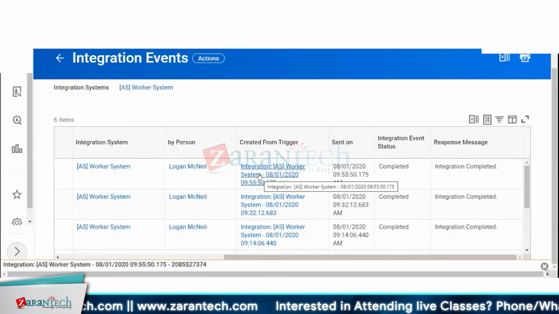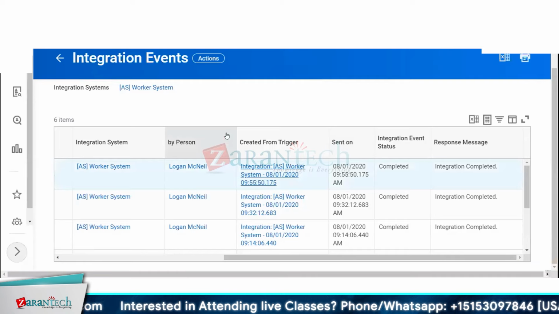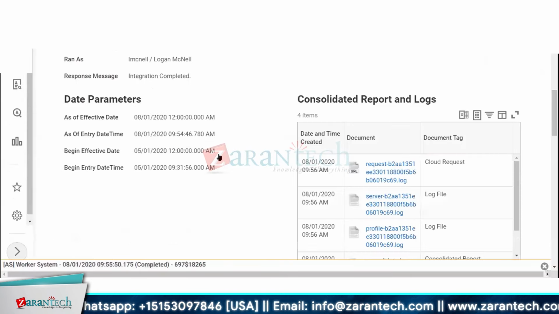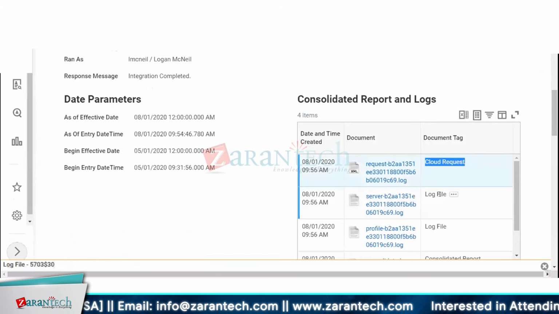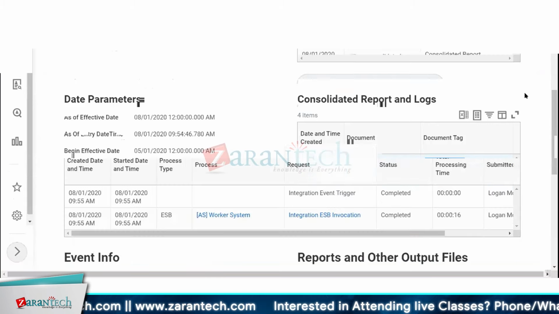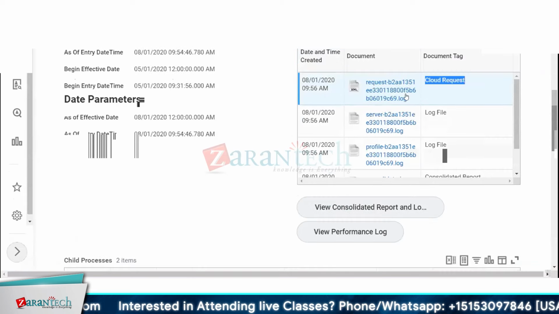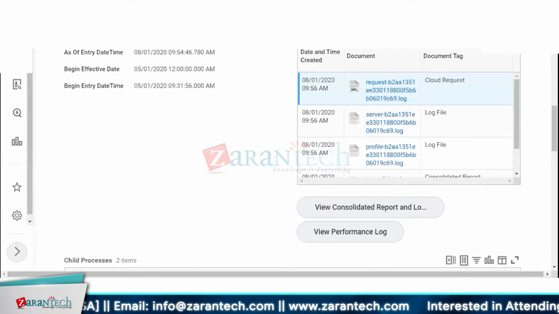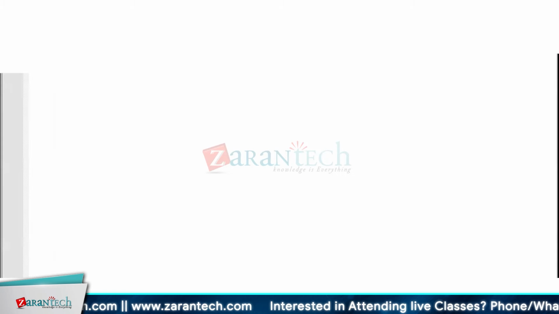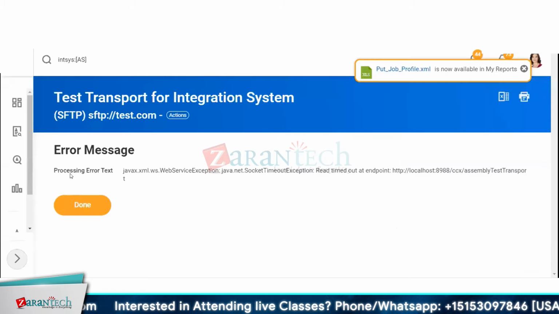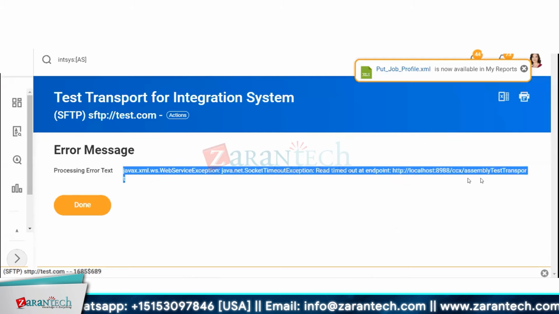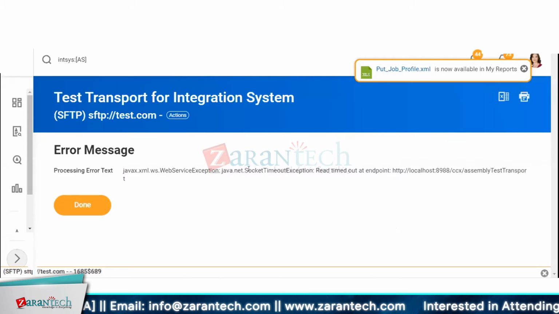And when you click on this triggering item at this level, there is a log. Like if you see, there is log information here on your left side. This log contains all the information, but let me open it. We try to test this IP address and see the output. The answer to us is that this is a timeout exception.